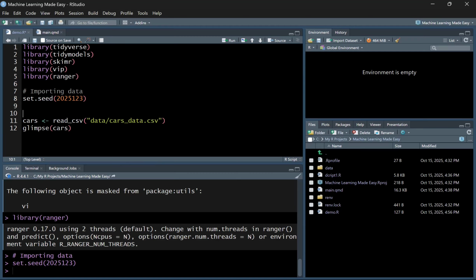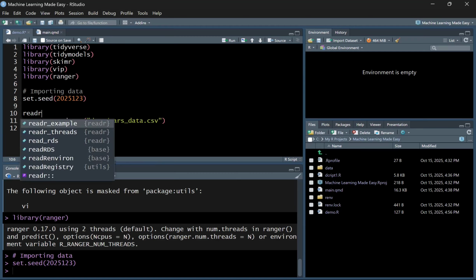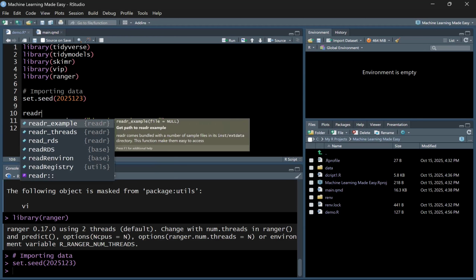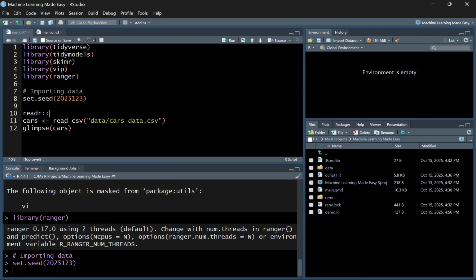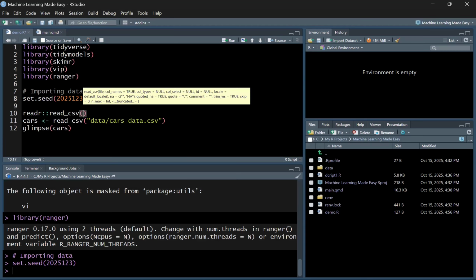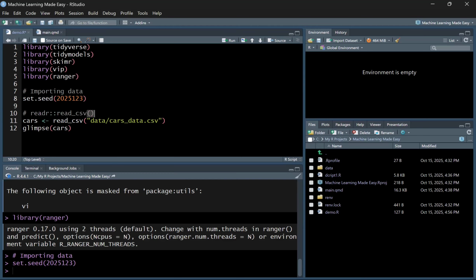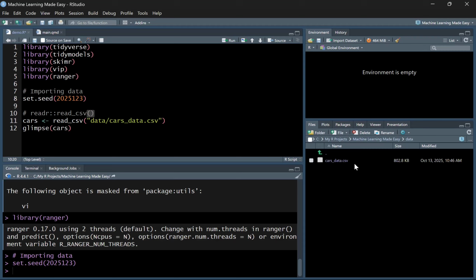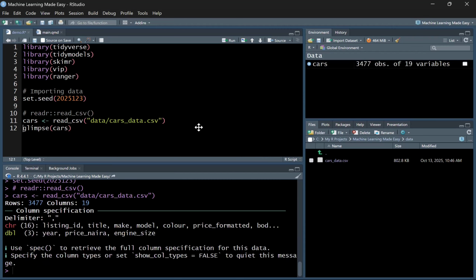There's a package within tidyverse, we call it readr. This is going to be the one that helps get this function, and that's read_csv. So that's what we're using here. Let me comment that out. We'll bring in the data, because the data is inside this folder. So we are reading in data from CSV. This goes in there.